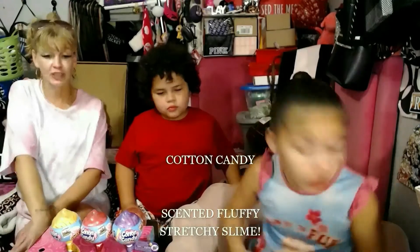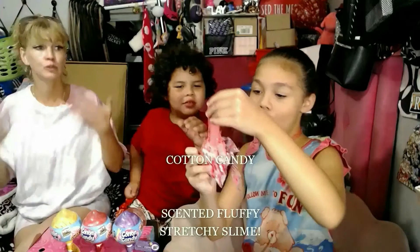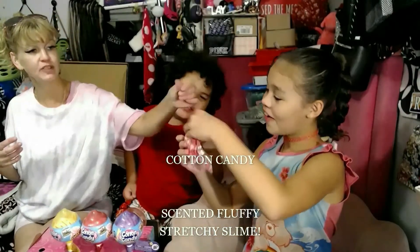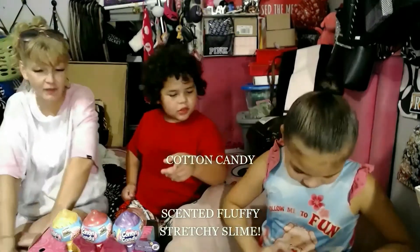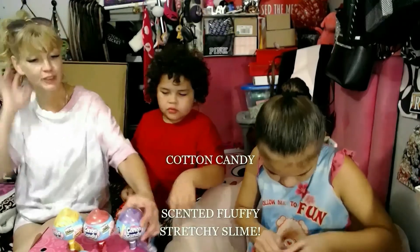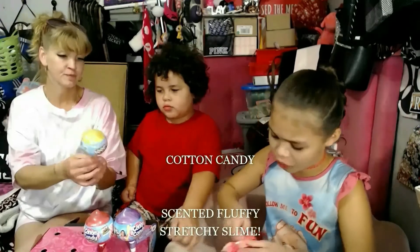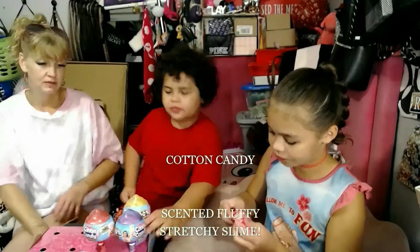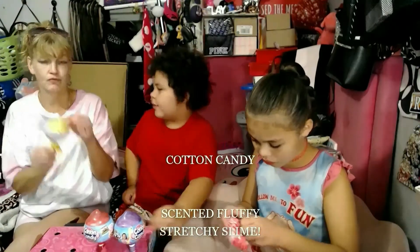It's like fluffy stuff. Let me touch it — that looks like potato kind of. That feels weird, it's fluffy. So it's just gonna be different colors really. We'll just open three. You can open the purple, or the yellow. Okay, I want the yellow one. Mom, you open yellow.